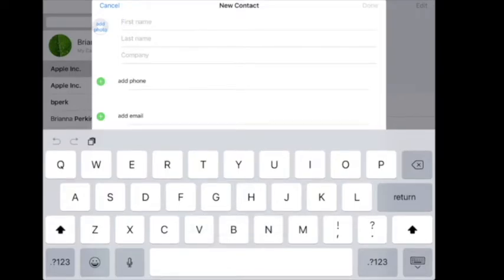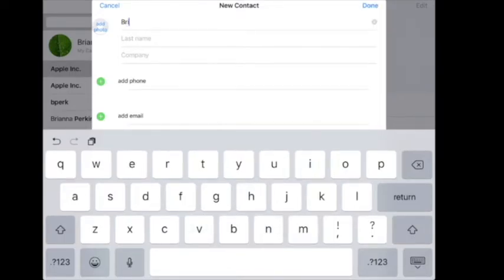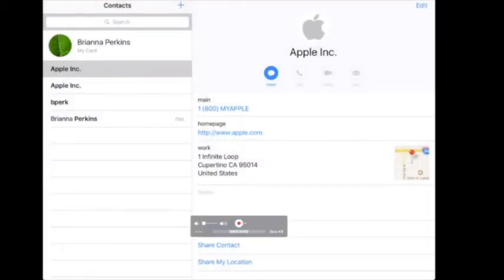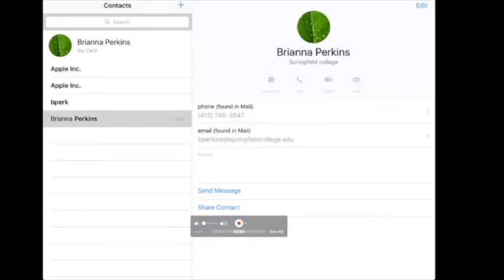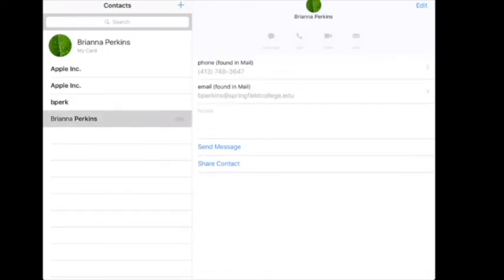So I can even add myself. Usually yourself will already be listed. So you'll see here that if you are yourself, the Me button will be next to it. So I would recommend adding your contact information under the Me for you. So here's my mail here. If I wanted to go through and edit that, I click Edit in the top right-hand corner.